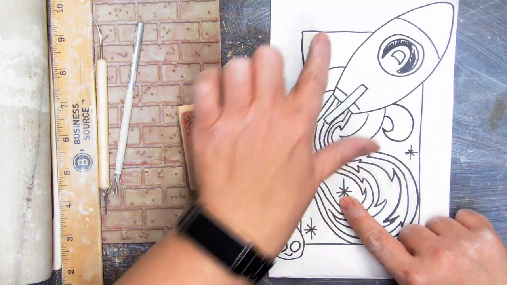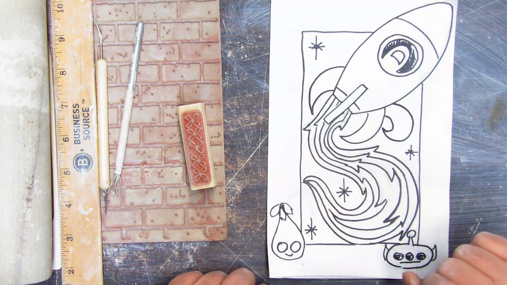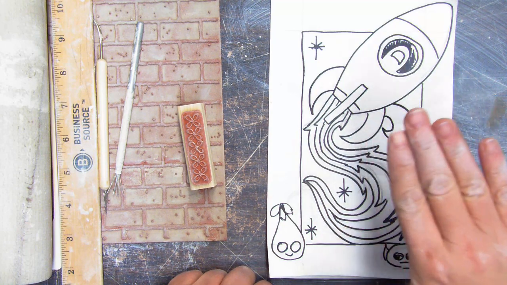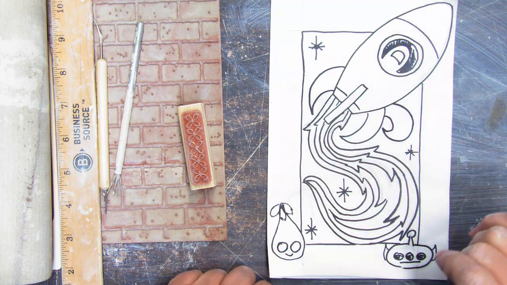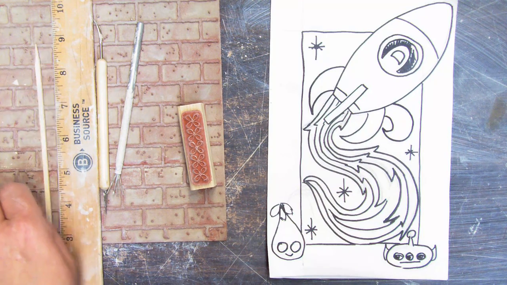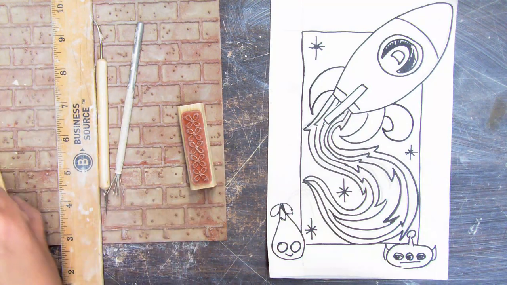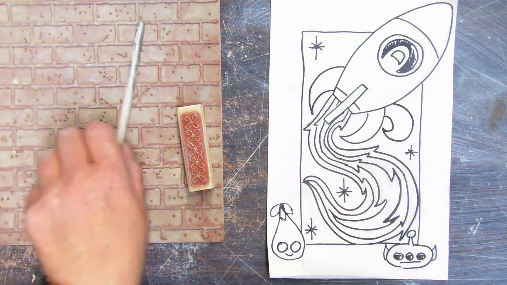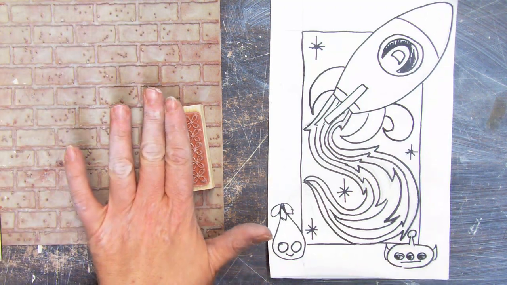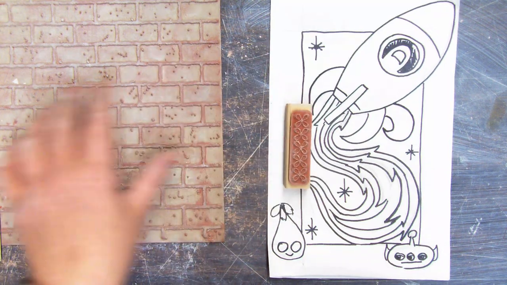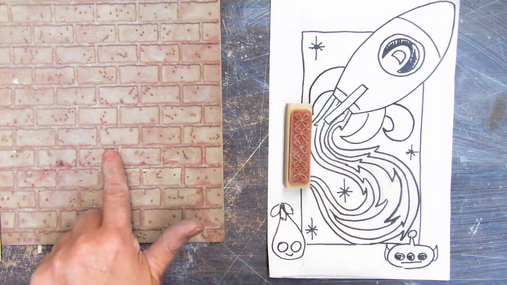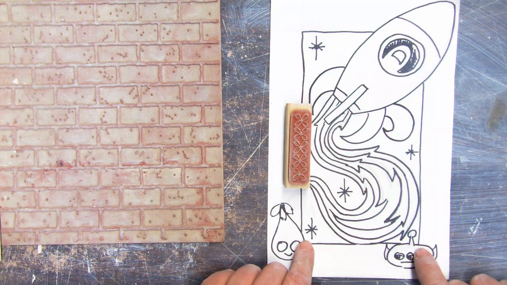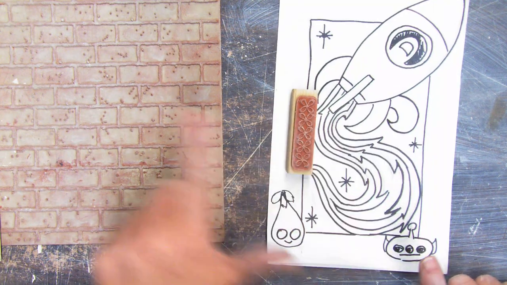I'm going to have a really simple background. The background has to somehow be incised, which means that we are carving into the clay. When you carve into the clay, you use a carving tool. Other ways to incise into the clay besides just carving is stamping. There are small stamps and large stamps. When I'm done creating my background using my carving, I'm going to show you how to use the stamps.